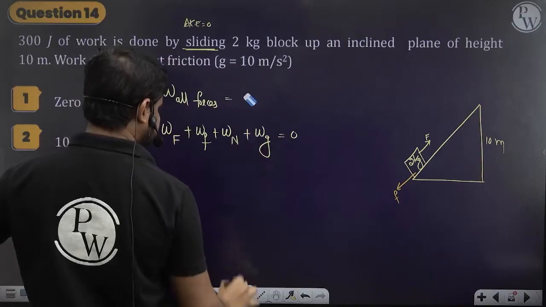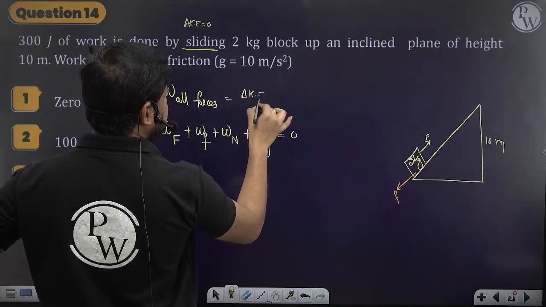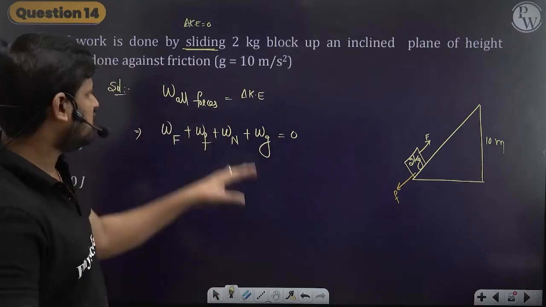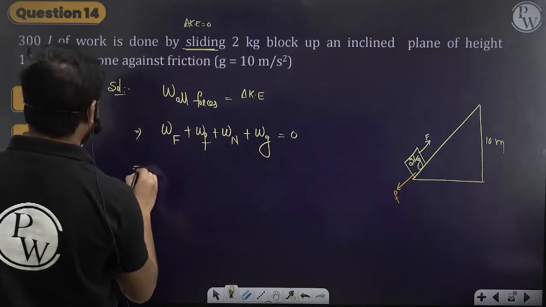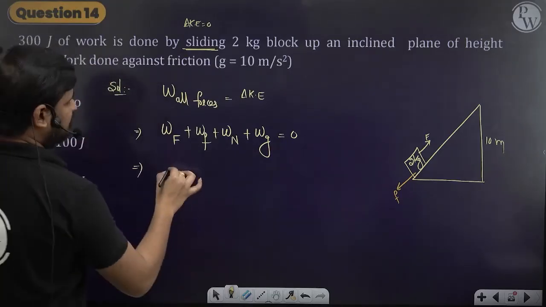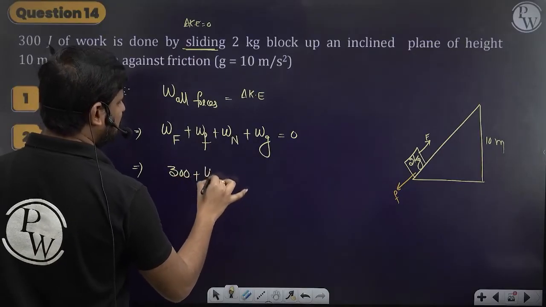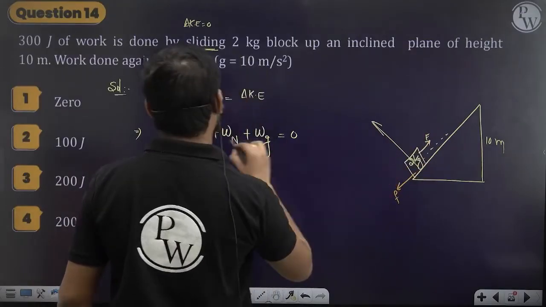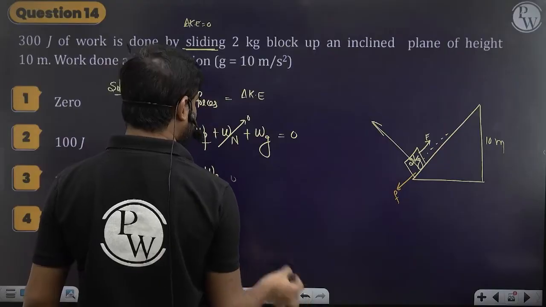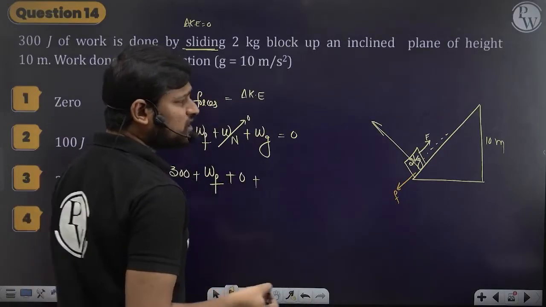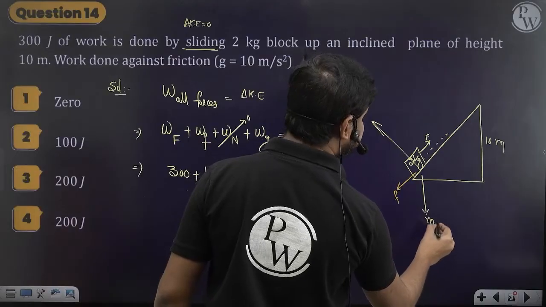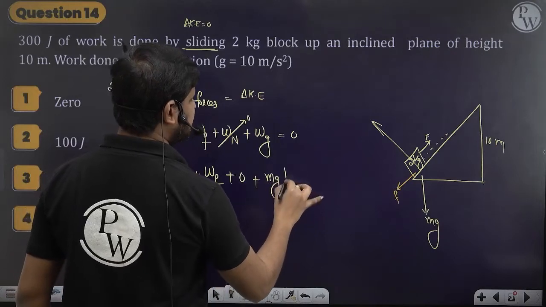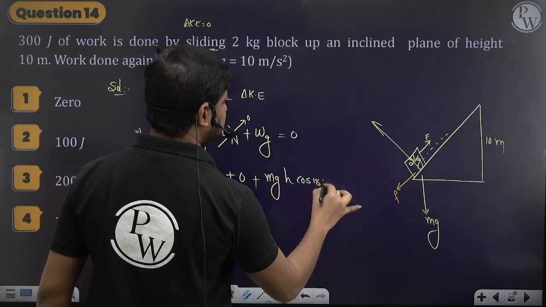So here let's write the change in kinetic energy. The change in kinetic energy is 0 because the body is sliding, or gradually or slowly taken up. So in all cases the change in kinetic energy will be 0. The work done by the applied force is given, 300 joules. The work done by friction we have to find. The normal acts in this direction and the body is displaced in this direction, so the work done by normal will be 0 because it's perpendicular. And the work done by gravitational force: mg is downward and the displacement is upward, so mg into height h, with cos 180.